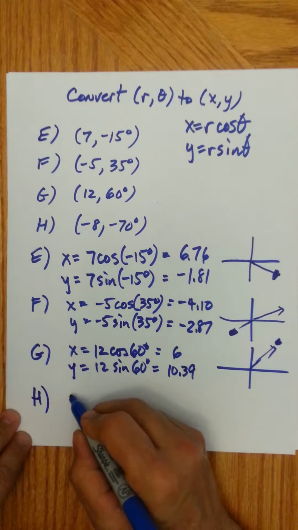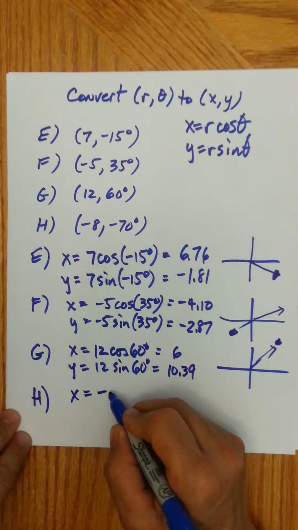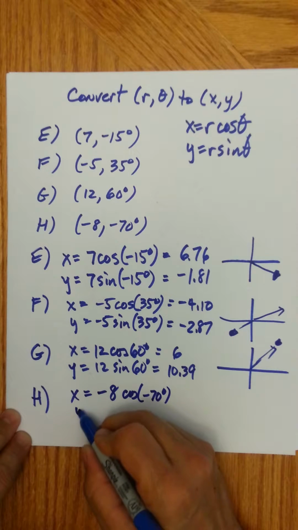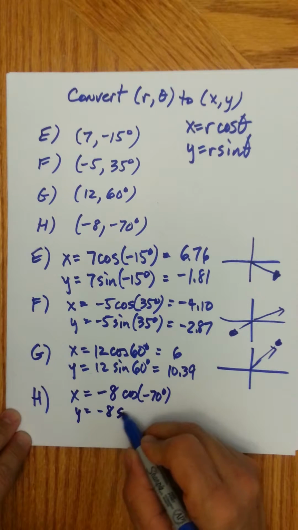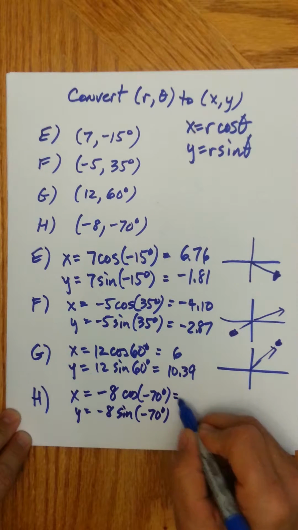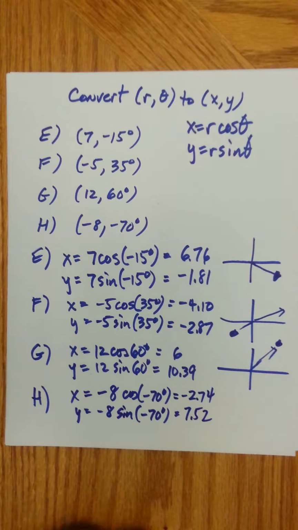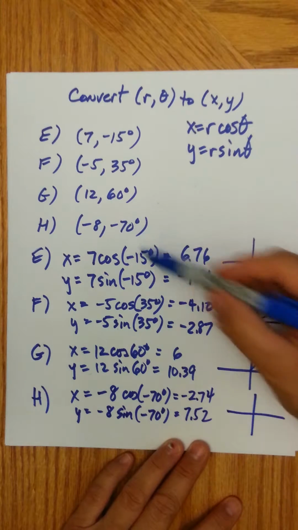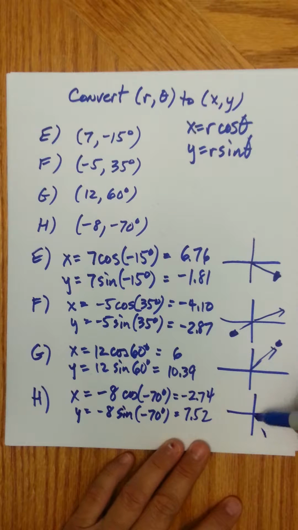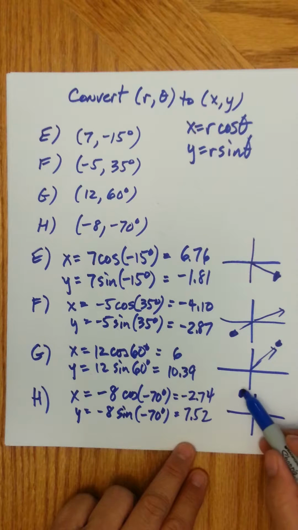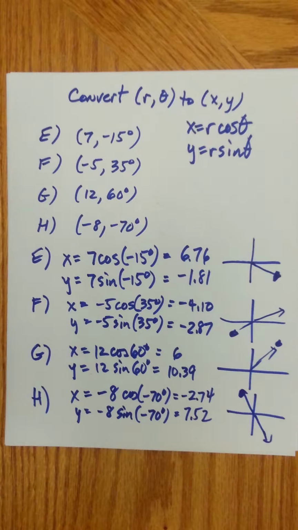Last one for this, we're going to have x equals negative 8 cosine of negative 70 degrees. Y equals negative 8 sine of negative 70 degrees. And when you put that in your calculator, you get negative 2.74 and 7.52. All right. So let's take a look if that makes sense. Here you're rotating out negative 70 degrees, somewhere out in this direction. But you have to go out negative, so you're out really up here somewhere. And see, does that seem to make sense? You go over a little bit in the negative 2.74 and up 7.52. Looks good. Okay. So I usually do a little visual check because it's easy to make a mistake.